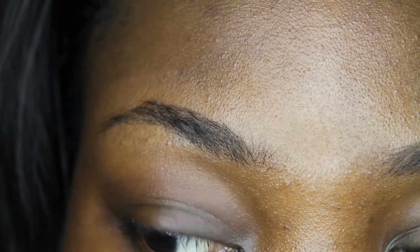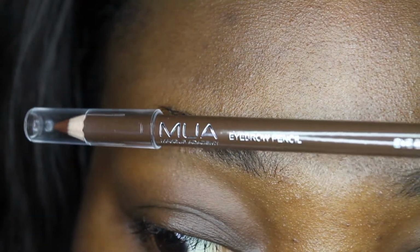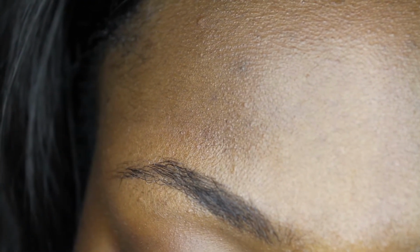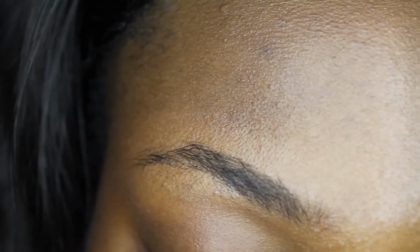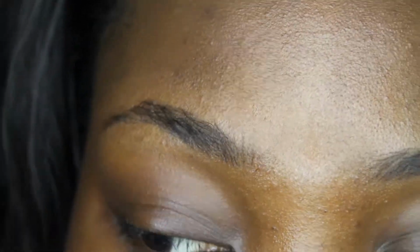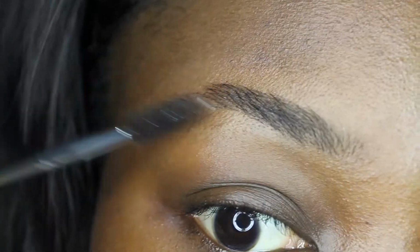My brows. I'm going to use the MUA brow pencil, and this is in Brunette, I believe. I got two colors because I wasn't sure what shade to use, but I think I'm going to stick to Brunette because the other one was a bit too dark. So yeah, this MUA pencil also comes with a brush, which is really nice and handy. If you don't have a spoolie brush like this, you can also use the brush they provided. But I prefer using a spoolie brush.